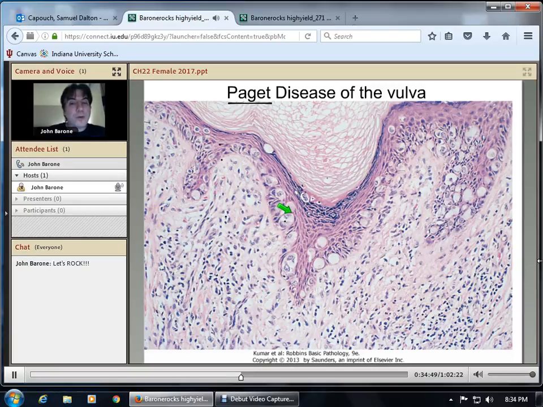Now, I want you to notice these spaces. Do you see these spaces? Squamous cells are pink, normal squamous cells. Do you see these spaces? That's the tumor cell, tumor cell, tumor cell. These are going to be droplets of mucus. That's what these clear things are. All the cytoplasm has a lot of mucus in it. So if you do a PAS stain, it's going to light up like a Christmas tree. Do you see all these tumor cells? Anything with a clear space, that's a tumor cell.